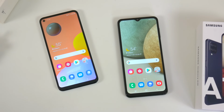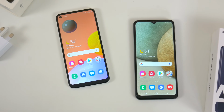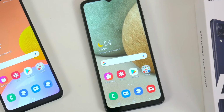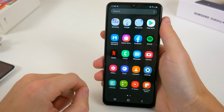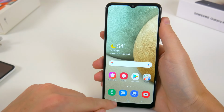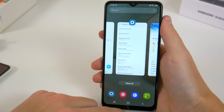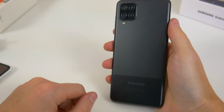And I think it's actually one of the few new devices that's really and truly better than its predecessor in a number of measurable and objective ways. A lot of phones nowadays have minimal upgrades, if at all. Sometimes features and specs even get taken away, but that's just not the case here. The A12 is absolutely worth considering, and I applaud Samsung for all the changes they brought to this new phone.